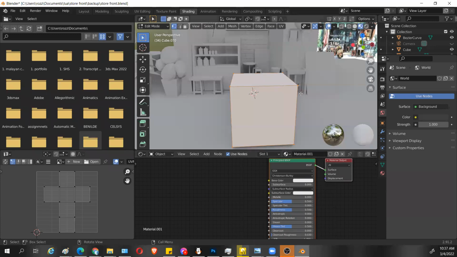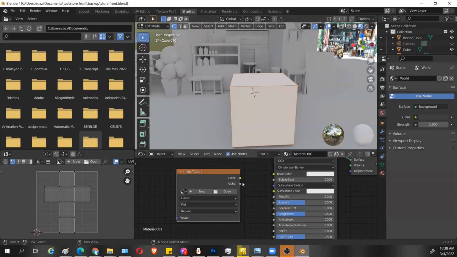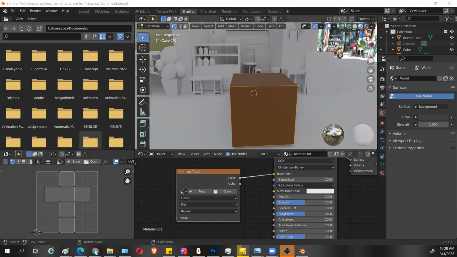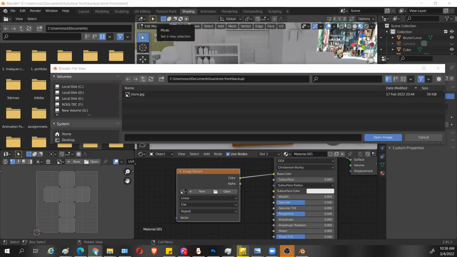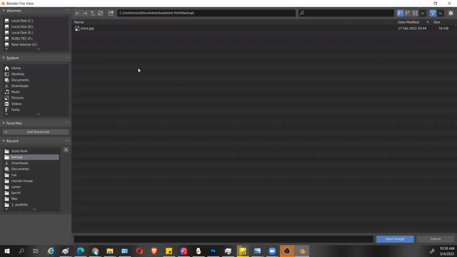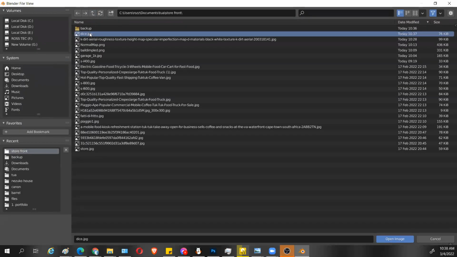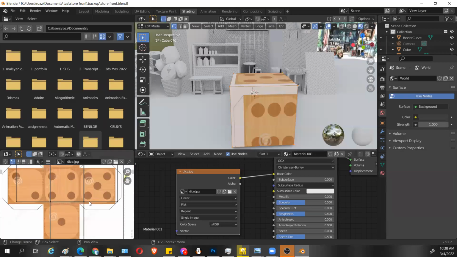Then we need an image to add to our base color. So add texture, image texture, click here. Click the color to the base color, click open. Then look for the dice, click.